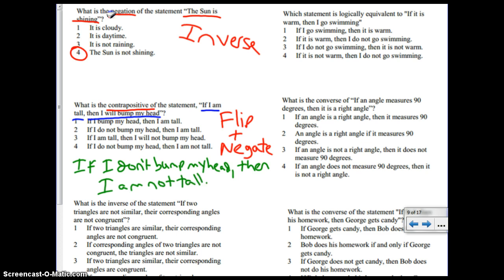And now I can just, oh wait, look, that's number 4. I didn't even need to write that. It's all right there. The reason I wrote it out, everyone, is because if you can do it on your own, then you'll be able to answer any multiple choice question. So I feel confident you all will be able to handle this. Remember, converse is flip, inverse is negate, contrapositive is flip and negate.